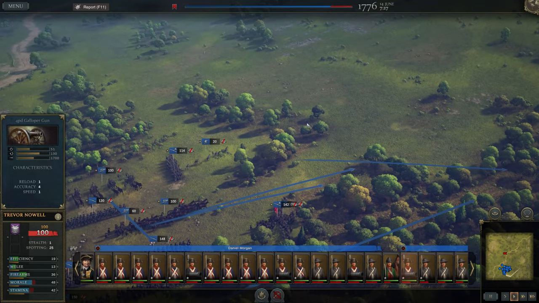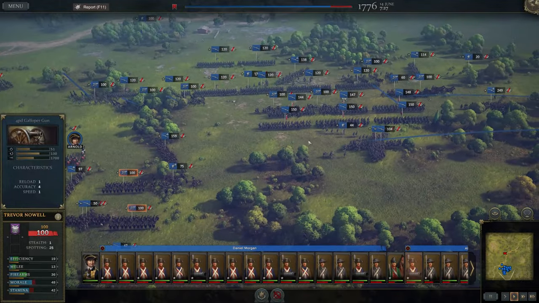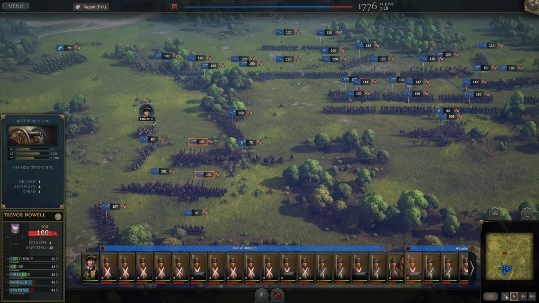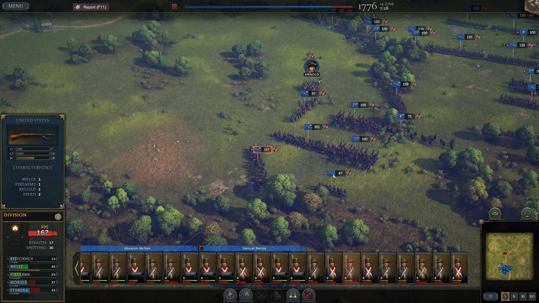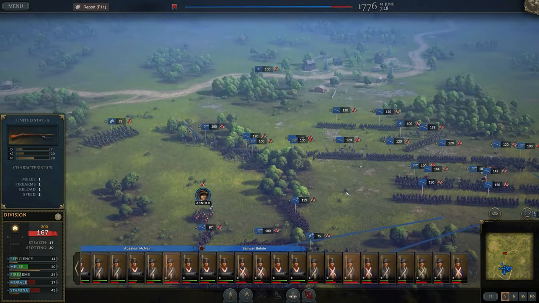So maybe these guys are going all the way over there. Maybe we just have a second line just in case. Back here, we won't commit everybody. Can we not combine these two? Let's just combine those into them because they weren't going after anybody.